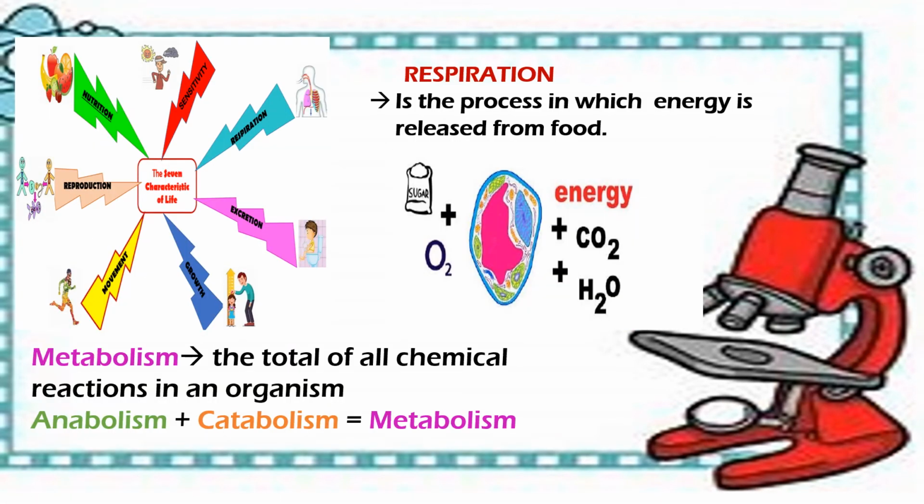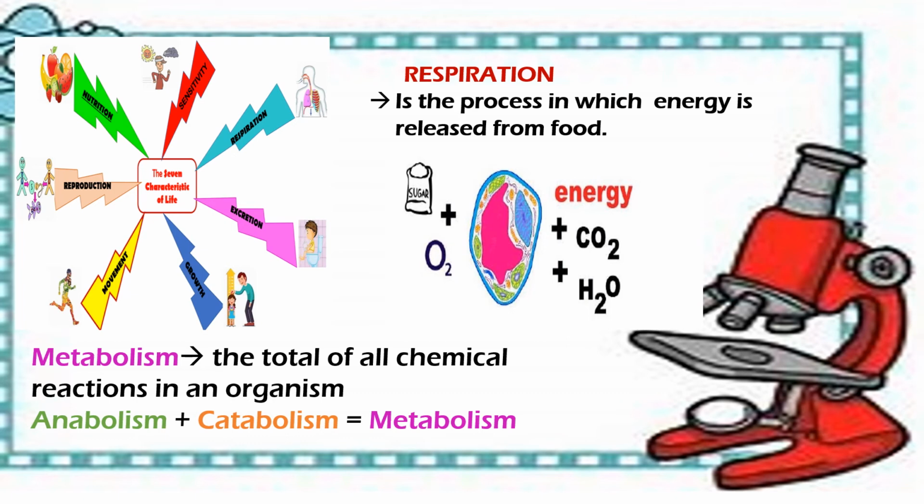Okay, now let's move on to respiration. Respiration is the process in which energy is released from food. You know that all life processes require energy. All living things carry out respiration to burn food into energy for life processes. It occurs in all living things at a cellular level. Now, the food reacts with oxygen to release water, carbon dioxide, plus the energy. So, try to look at the equation.